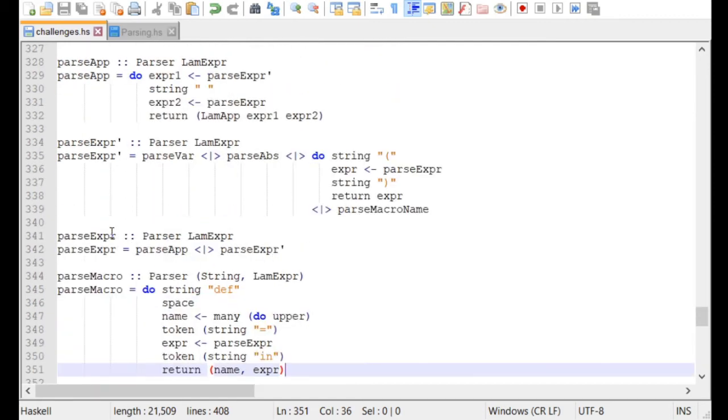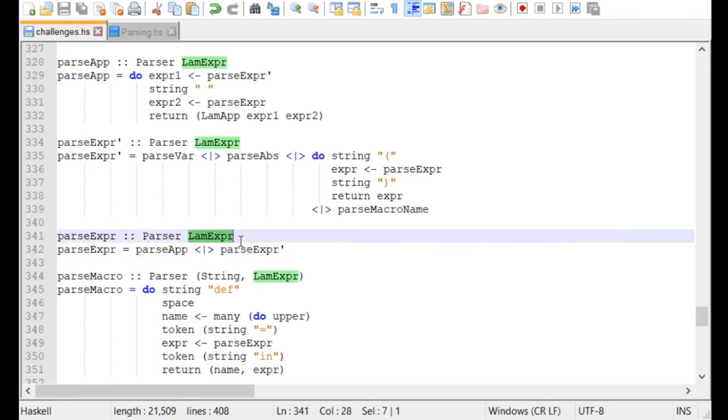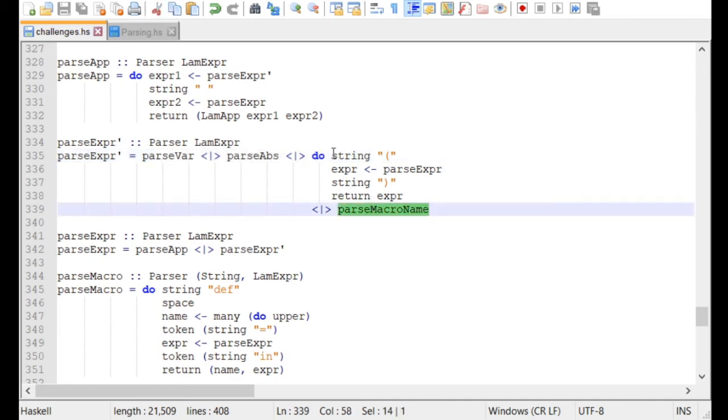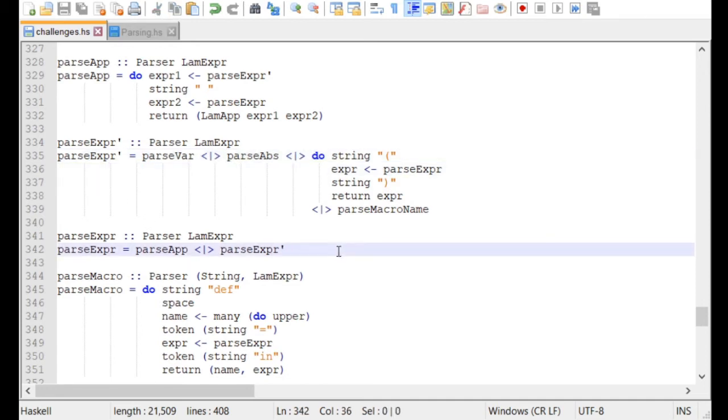I'll get to that. If you remember, we were trying to write this here parse expression, and we had a bunch of stuff in here. So I've now split this up into parse expression and parse app. And then we've got parse expression. This is like parse expression 2, basically, which has all the rest of it in, right? Parse macros at the end, because reasons. Then we've got the brackets here, the abstraction here, and the variable here. And then what we do is we say here, is parse app, parse expression. So you can either have an application or you can go down a tier and have this. So that would be exactly the same as it was before. But then in parse app, we say expression 1 has to be one of these. And expression 2 can go and be one of these again.